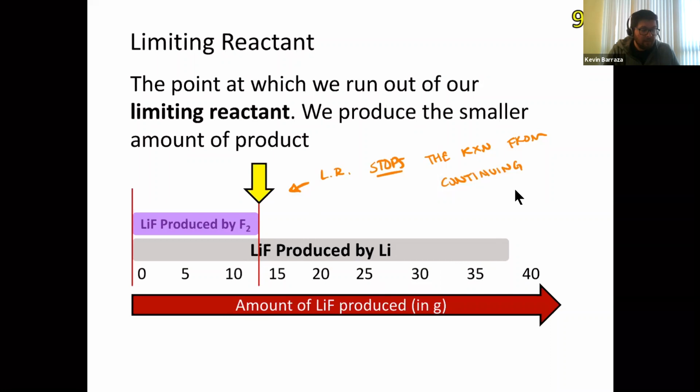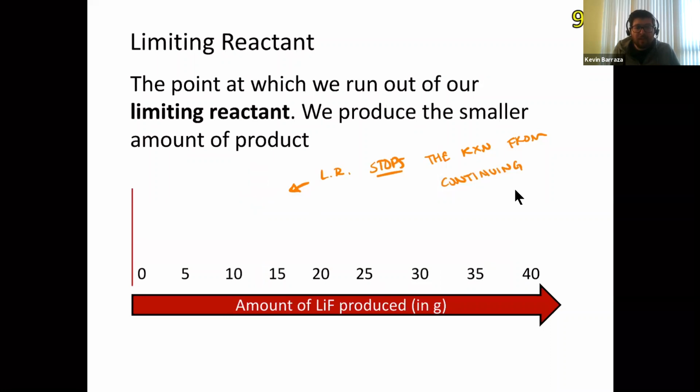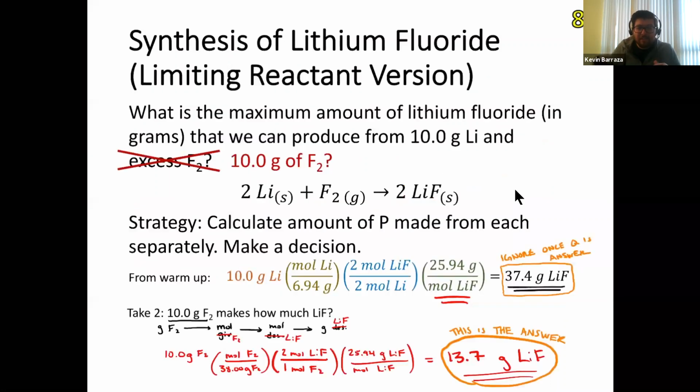And then I mentioned briefly before, what do we do with the other number? Because we made two calculations, right? This is what I mentioned last time. What do we do with this other number? We ignore it. It has no physical meaning. Its only purpose was to make the comparison. Now we can ignore it. This is going to be our answer.